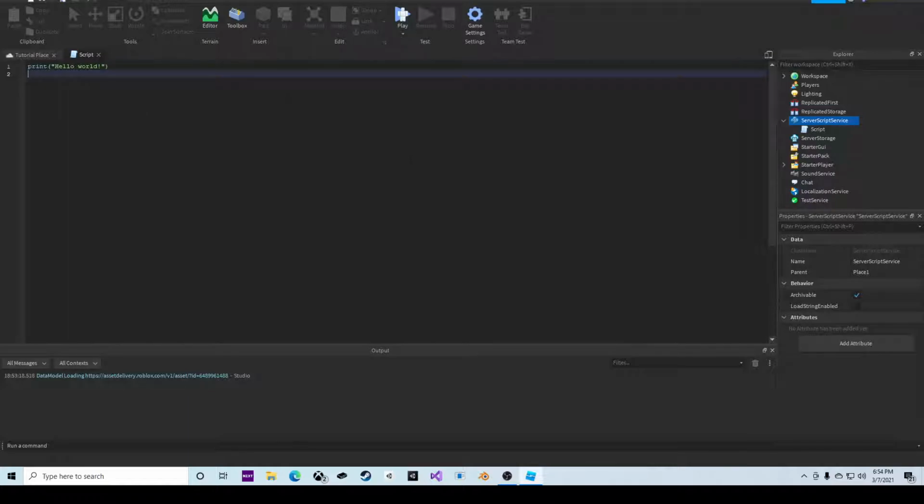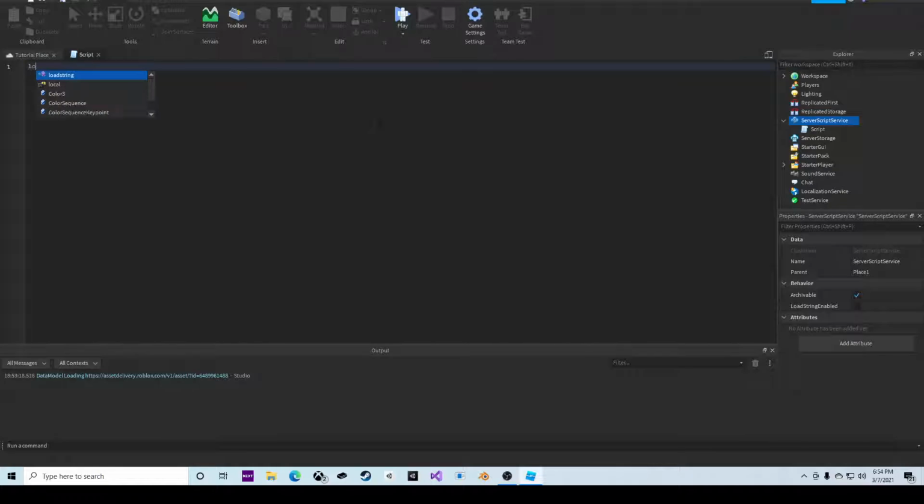But for now, we're just going to get rid of this and talk about variables. Now, what is a variable? A variable is kind of like a container that you can store things in. That could be a string of text, a number value, a decimal number value, a true or false value, or an object inside of your workspace. But for now, we're going to do some basic stuff. We're just going to define a variable right here.